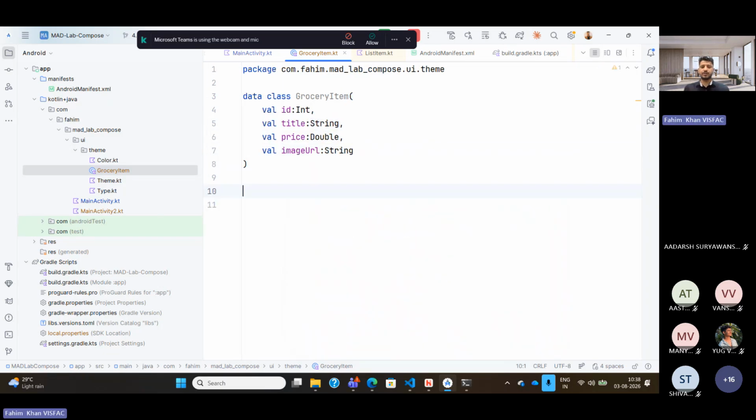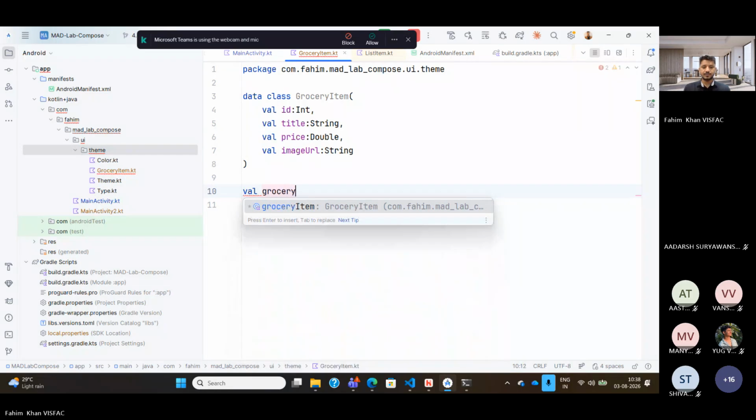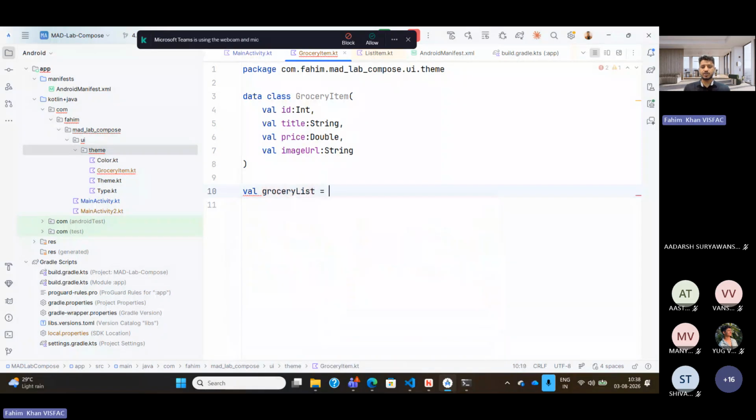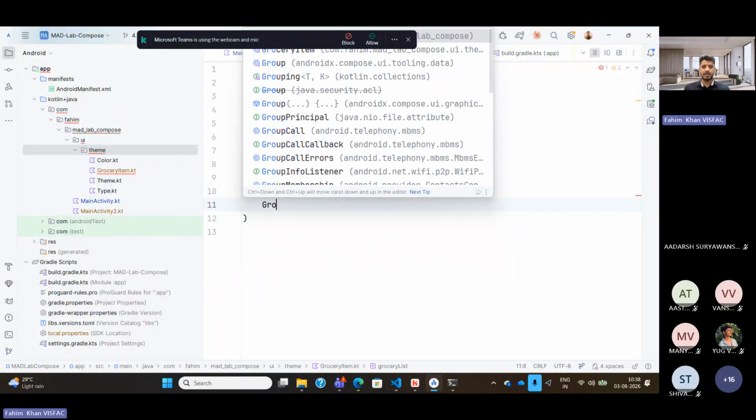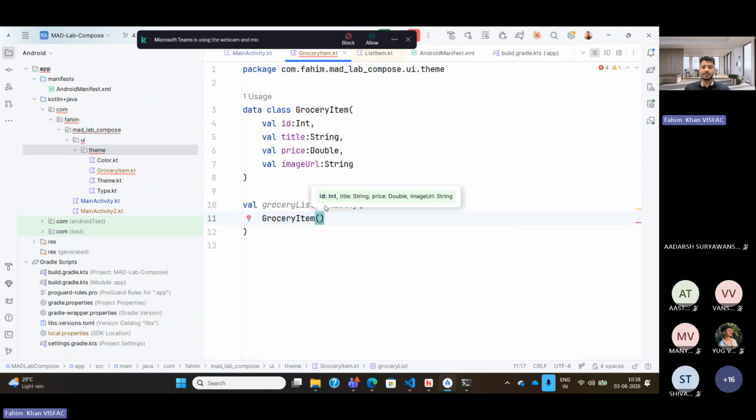Now we will also create our grocery list item. So well, grocery list equals to list of grocery items. Okay, this no need. List of grocery item. I'll say grocery item. Now inside this, I need to pass my data. So I'll say ID1.